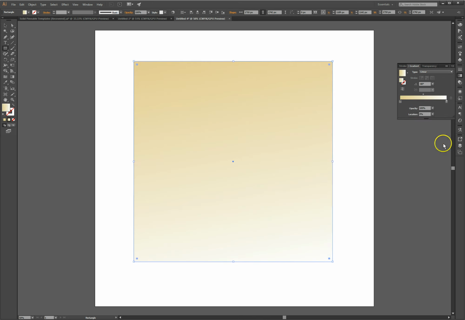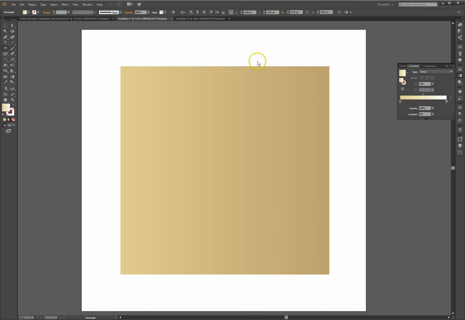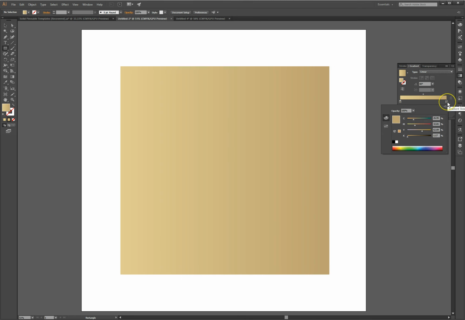And then hit enter. So now you can see my gradient, because I still have white on this side, my gradient is only showing the light color of my gold. So I want to pull in the dark color of my gold. I'm going to go back here. Now, the reason why I'm copy pasting from one canvas to the other is so you can see how you can input these colors, but I'm going to also show you how I got these colors in just a moment.